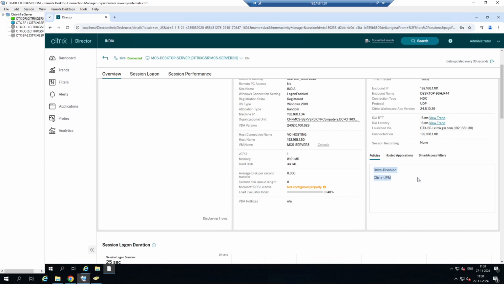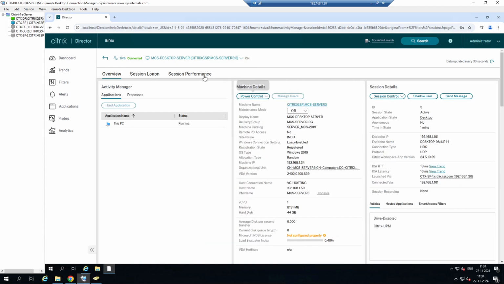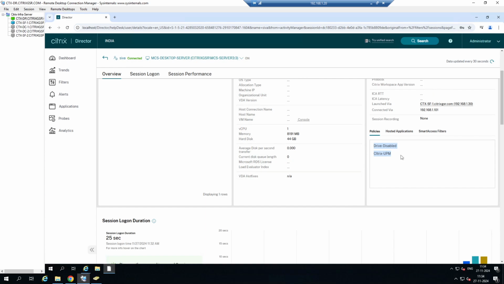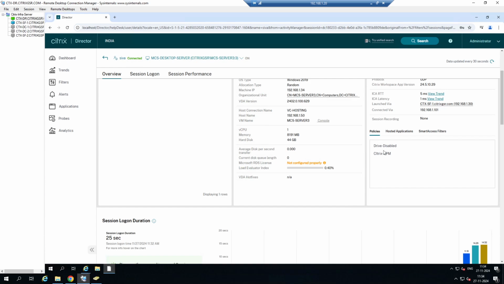Under that you can see how many policies we have in our Citrix. Two are assigned to this particular delivery group, so these two policies are applied. For example, you create one policy but forget to apply it to the delivery group or user level. You think you moved to production, but when you check, that policy is not available here, it means it's not applied to the user session or delivery group. So you need to troubleshoot.